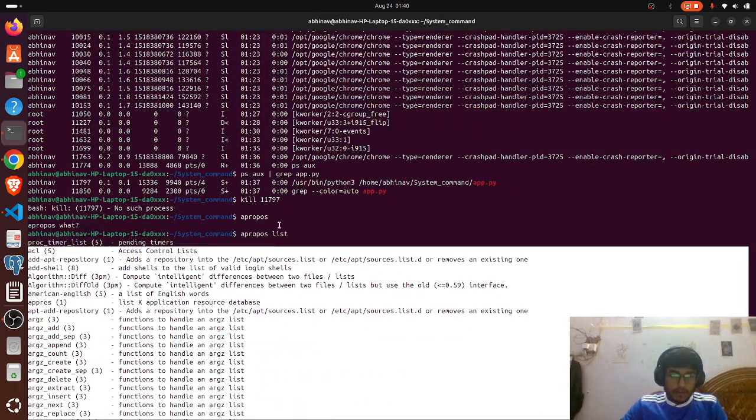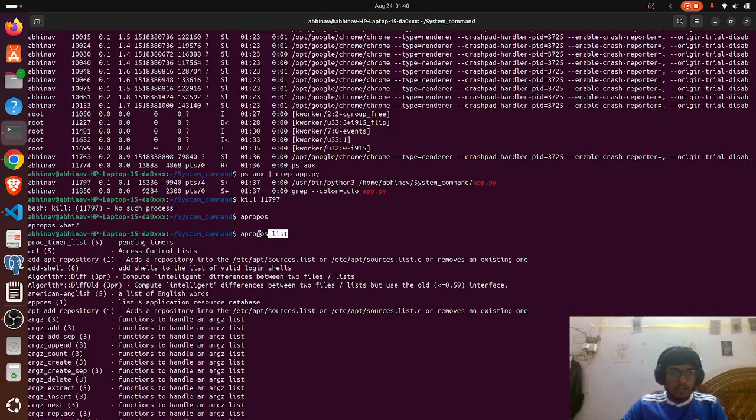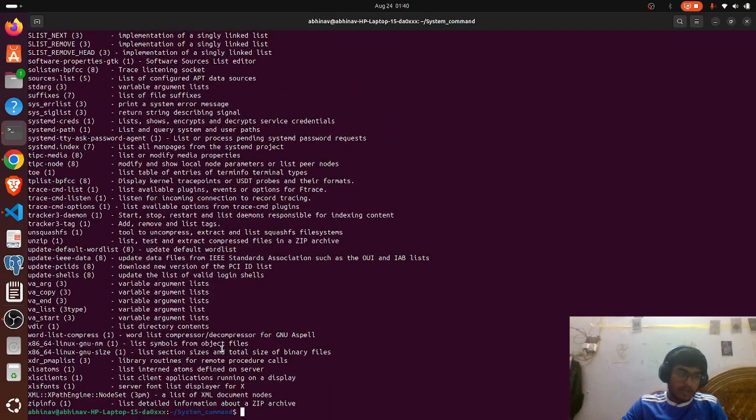And what is the keyword here? This is the keyword and this is the command. So it will check which commands contain list. So it just checks, and now we can use this command to find things specific to a process.